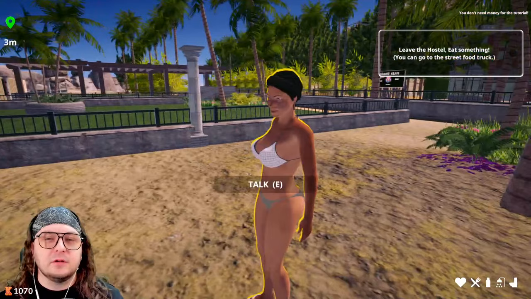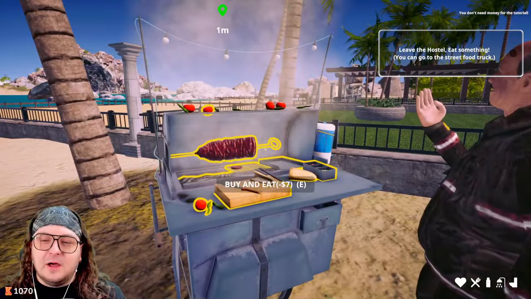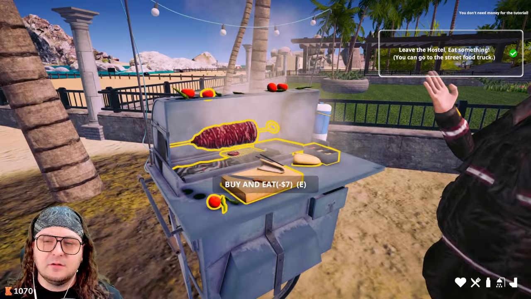Hello, sir. How can I help you? How can I help you? How can you help me? Yes, I would like to buy and eat for $7.